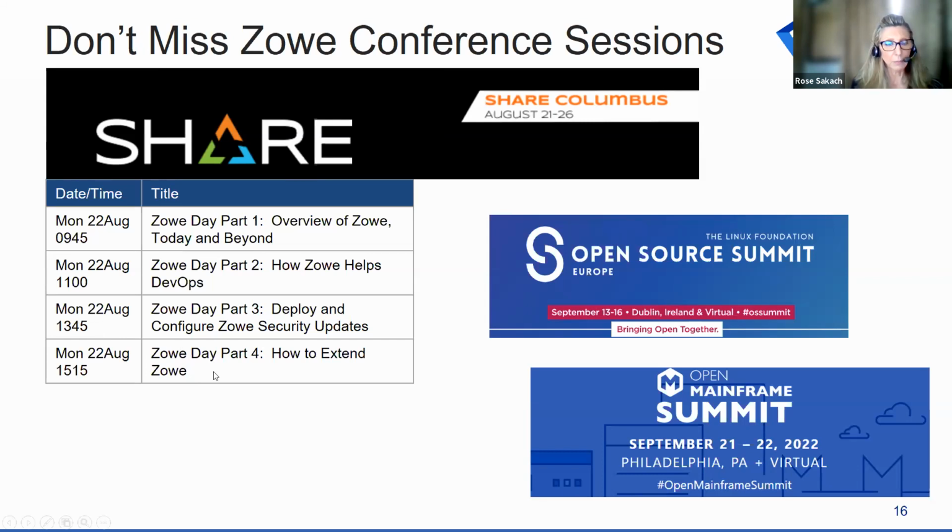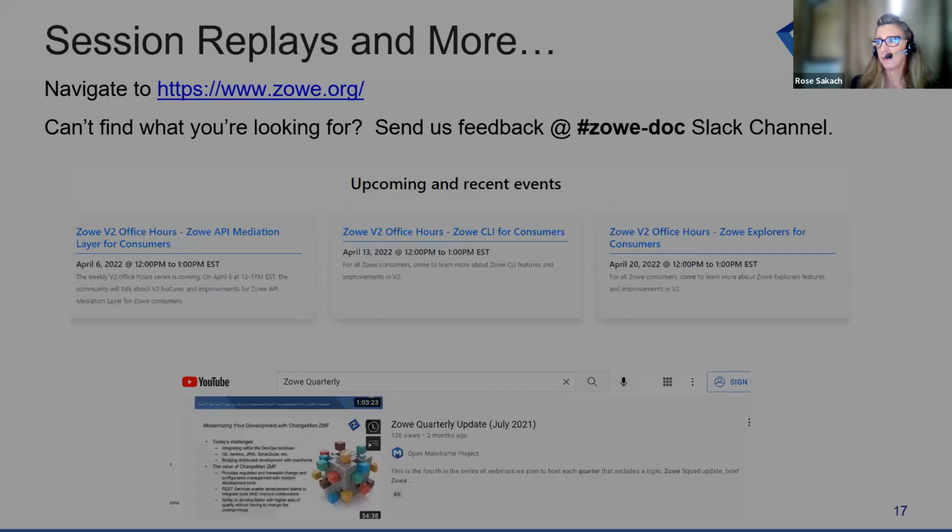And I believe that will be virtual as well, or at least parts of it will be. And then, of course, the Open Mainframe Summit sponsored by the Linux Foundation on September 21st and 22nd back in the US in Philadelphia, Pennsylvania. And some of that will be virtual as well. I believe that we will have several Zowe sessions there.